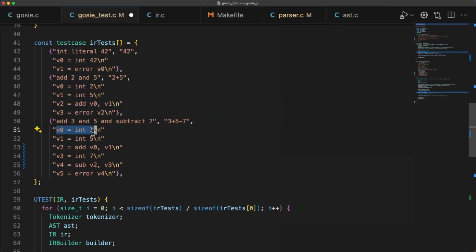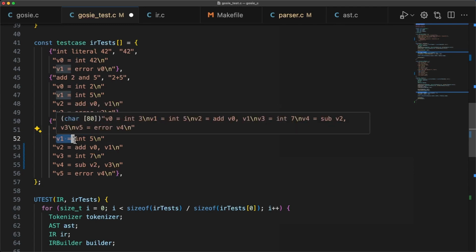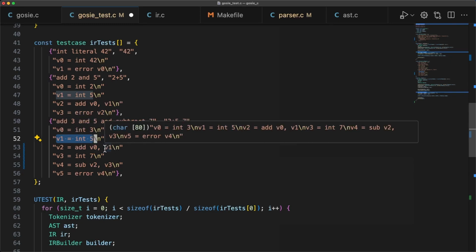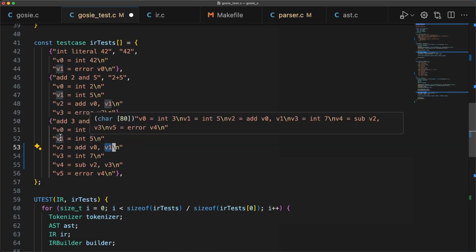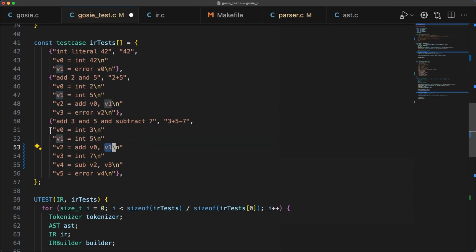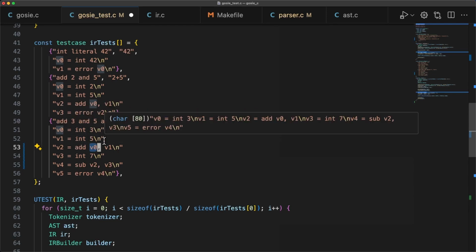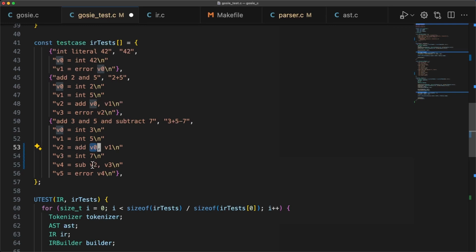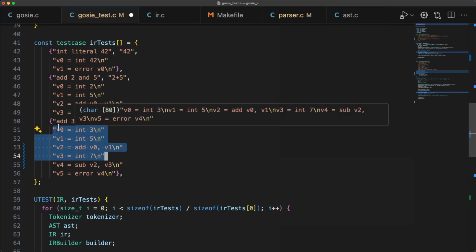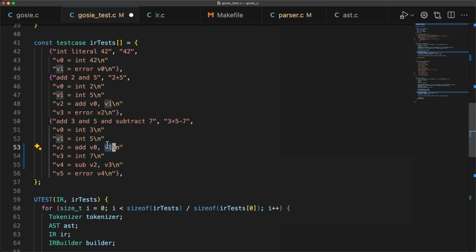So this would become a move of 3 into A0. This would be just moved right here. So how would we do this? We could probably just ignore these completely. And when it hits this, it'll move this. It'll generate a move instruction maybe. And then when it hits this, V2 will already, how would we do this? I almost wonder if it would be a little bit more clear if we made these just print inline.